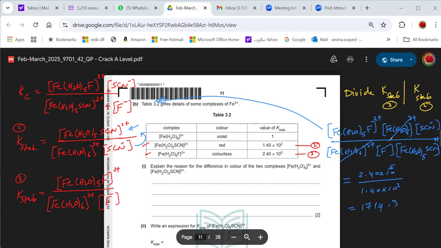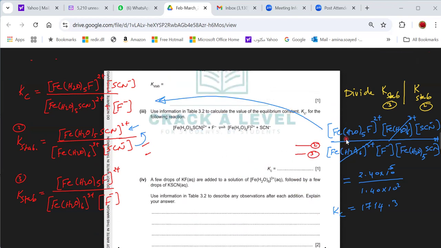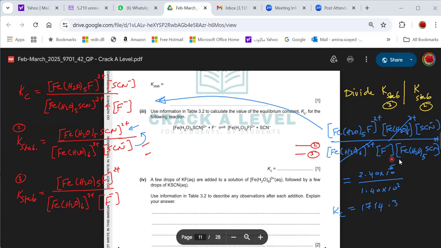And as we see here, there will be no units for the Kc because we have three concentrations above and three concentrations below. So this is the Kc value that we have to calculate, and it is with no units, because the concentrations above are 3 and the concentrations below are also 3. So the mole per decimeter cube of every one will cancel with the other. And so there will be no units for the Kc value.